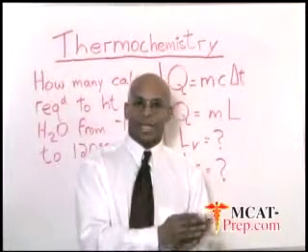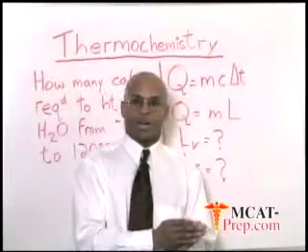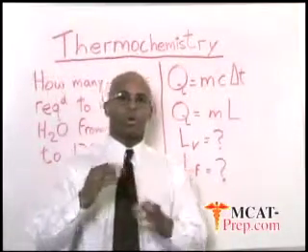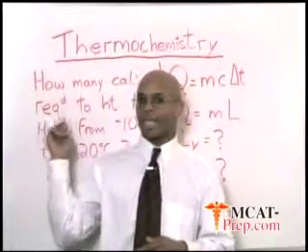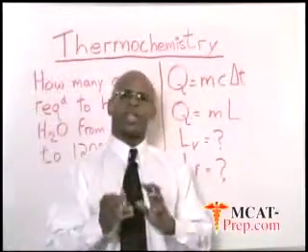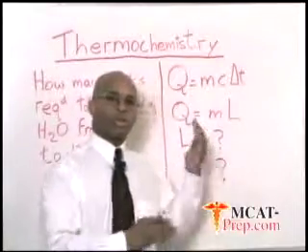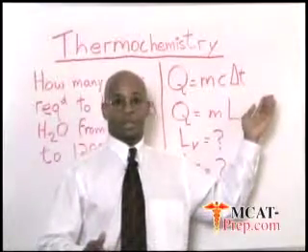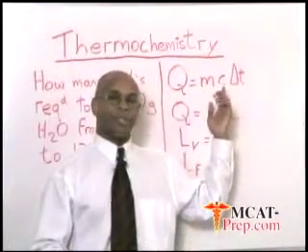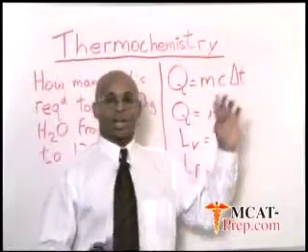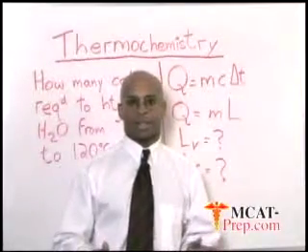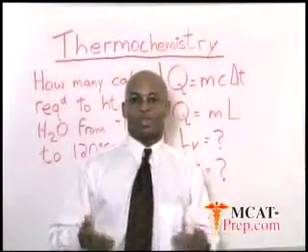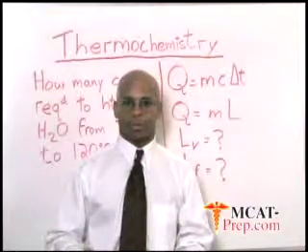Now let's take the 10 grams of liquid water at 0 degrees and warm it up. Now as we warm it up, we can only warm it up to 100 degrees Celsius. It can't go to 120 because there's a phase change at 100. So we use Q is equal to mcΔT to get it up to 100 degrees. So ΔT will be 100. M is 10, so that's 1,000. And C, a constant for the liquid water, is 1. So the energy will be 1,000 calories, or 1 kilocalorie.